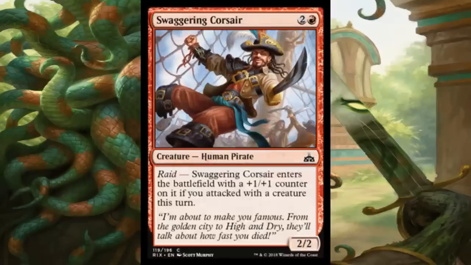Up next is Swaggering Corsair. I love that name. It's 3 mana, 2 and a red for a 2/2 human pirate with Raid, and when it enters the battlefield, it gets a +1/+1 counter if you attack with a creature this turn. This is yet another super hot pull if you're building an aggressive limited deck, you know?